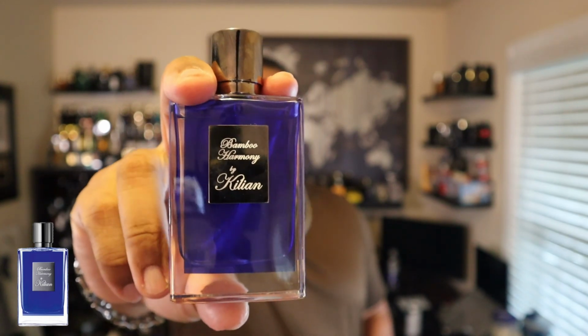There we go. Citric, green, fresh, woody, aromatic, floral, a little earthy, meaning a little gritty. Yeah, great fragrance. Give me one second, let me read the notes off to you. Okay, at the top, you have bergamot, neroli, and bitter orange. In the middle, you got tea and bamboo. Then they mix in some mimosa. At the bottom, you got fig leaf, holly, and oak moss.